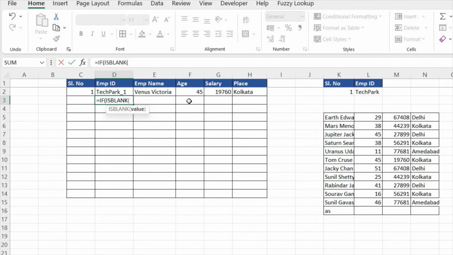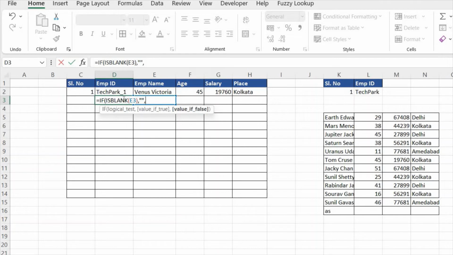We'll pass this value. If it is blank and it is true, we don't want anything, so it will be empty. But if there is any value, then we want to take the underscore part.